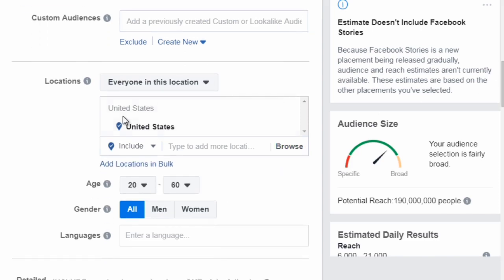So as you are changing these items here, you're going to see a little meter on the right hand side.